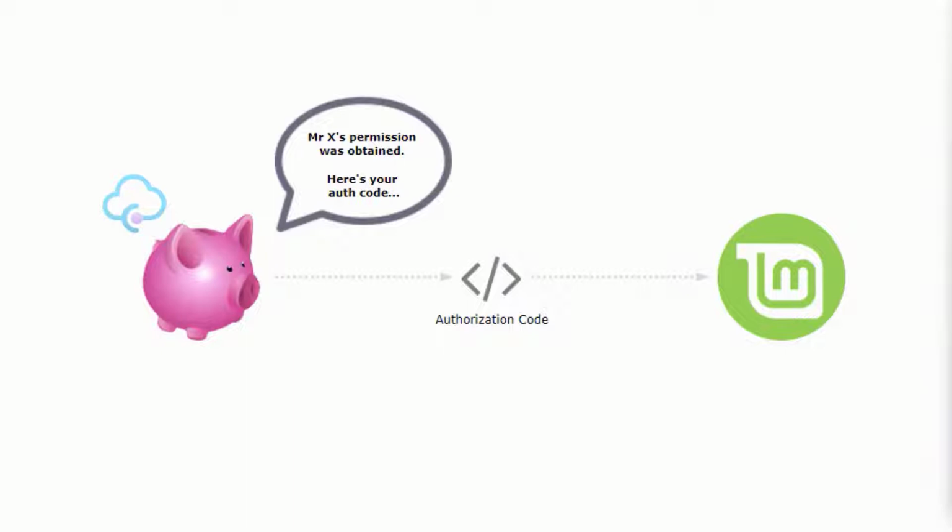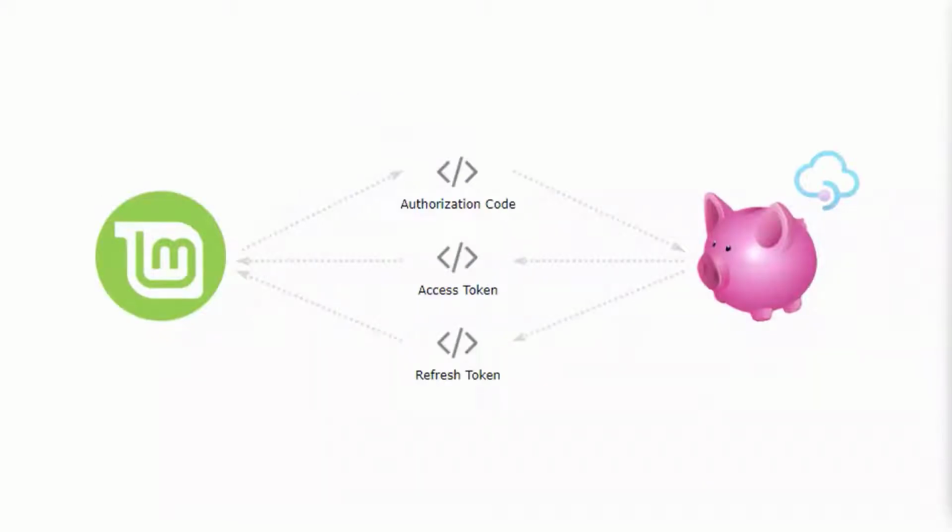It doesn't send it directly to you. It really just sends it to Mint, as Mint is facilitating this entire handshake. So the authorization code is sent to Mint. And then Mint will use that authorization code to get an access token and a refresh token. Okay, so the handshake is then complete at that point in time. So the bank first makes you log in. After you log in, it sends back an authorization code to Mint. Mint then uses that authorization code to exchange it for two things, an access token and a refresh token. And those are the two pieces of data that are then required to extract any of the information or communicate with the actual API.